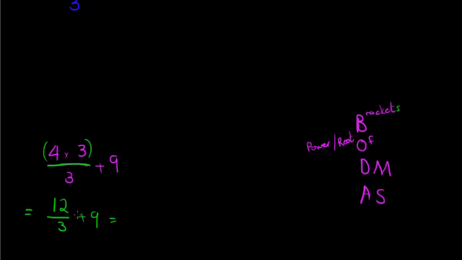Some of you can probably do this in your head, but just follow me. Now we're doing power of or root of, there's obviously not a power or root, so we'll skip that. Then we do division or multiplication. We only have 12 divided by 3, so we do that first, which gives me 4 plus 9. Now I get to my addition and subtraction, and there's 4 plus 9, so that equals 13.